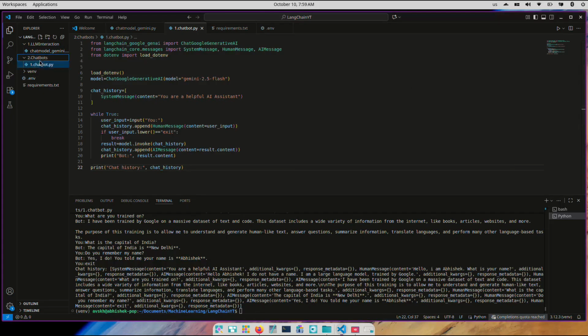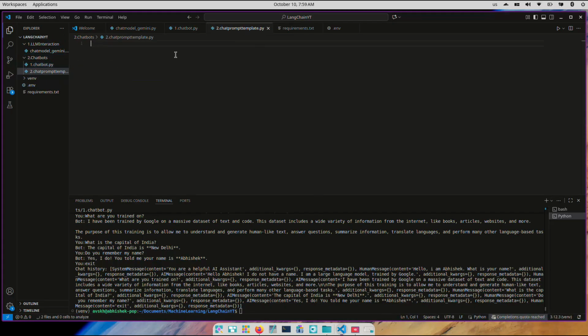I'm going to create a new file here, 2.chatpromptTemplate.py. So we have our import: from langchain_core.prompts import ChatPromptTemplate.